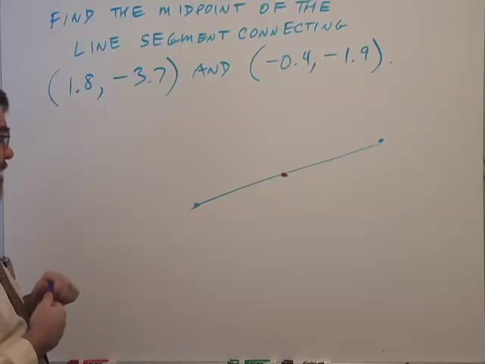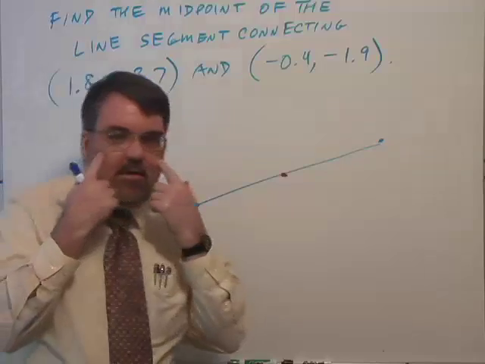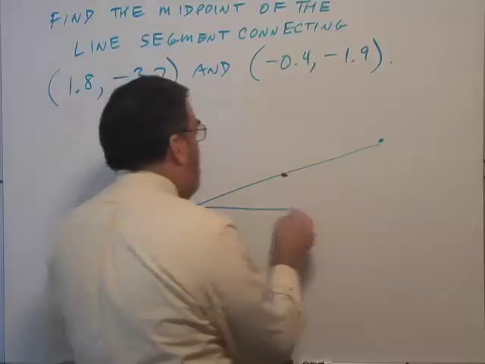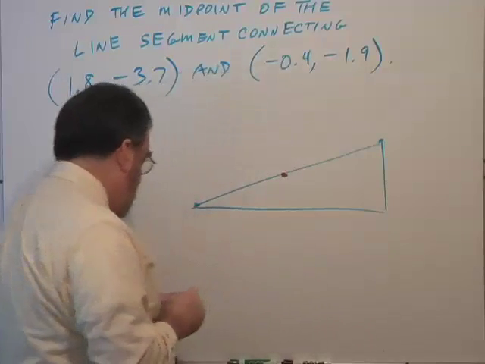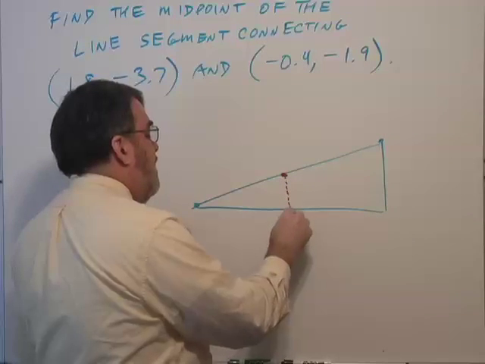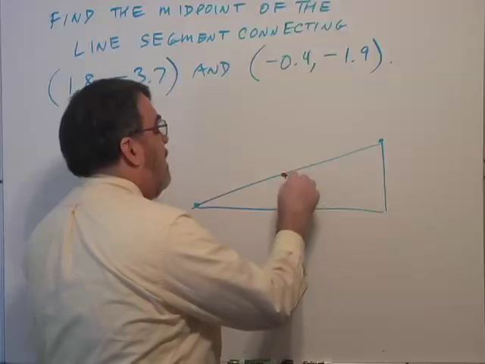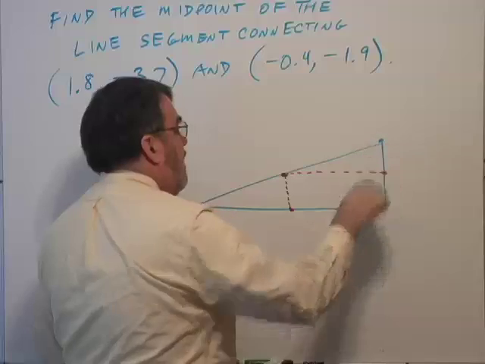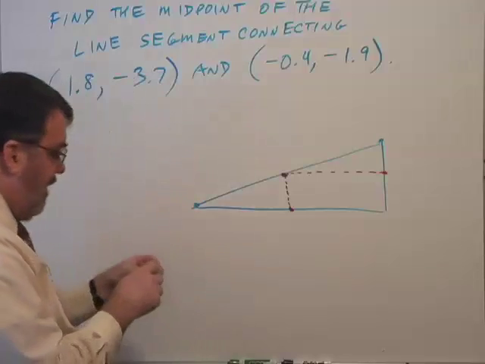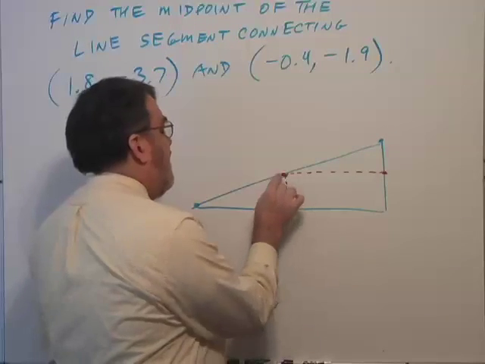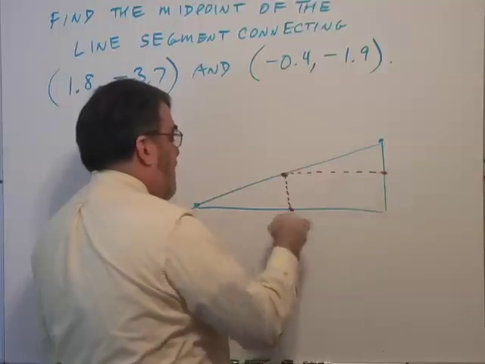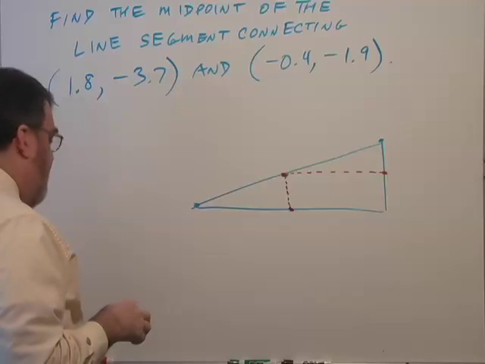So I'm going to cut to the chase here and say, look, we can think a lot more easily in terms of horizontal and vertical than we can diagonal. So if I create this right triangle, wouldn't this midpoint be the middle of the base of the triangle? And wouldn't it be the middle of the height of the triangle? My diagram's not quite perfect, but it's close enough. You get the idea. Does it seem reasonable that this midpoint, if we draw these perpendiculars to these sides, would cut these into halves? I hope it does.